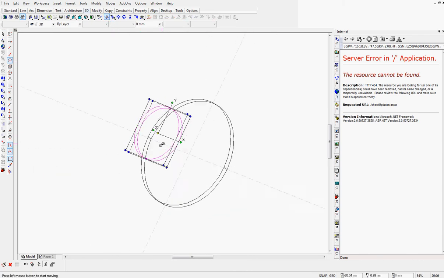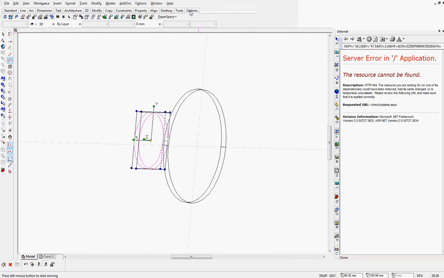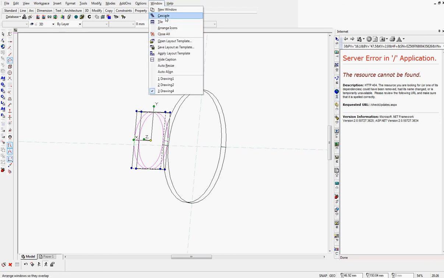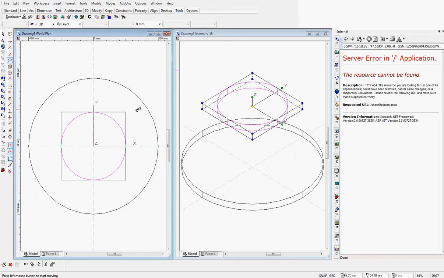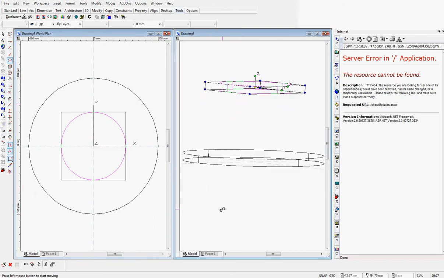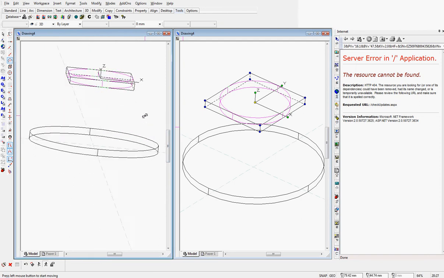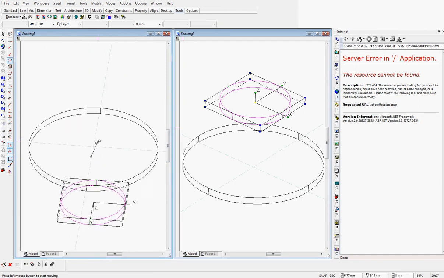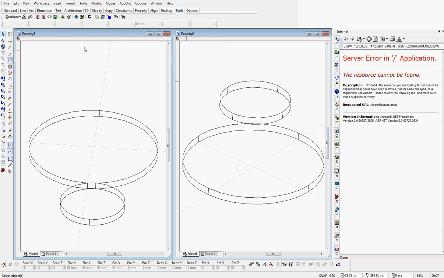Spin this around. On the options now. Sorry, where are we? Window. Open layout template. We got that plan and an ISO. So with two drawings up now, we need to see two faces for lofting. So this drawing will look down at the smaller circle, and this drawing we're looking down at the bigger circle. Just get out of them.